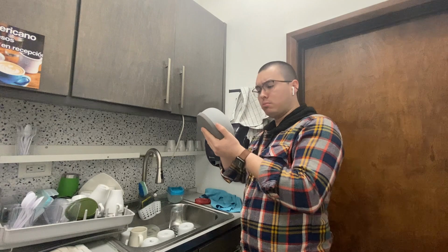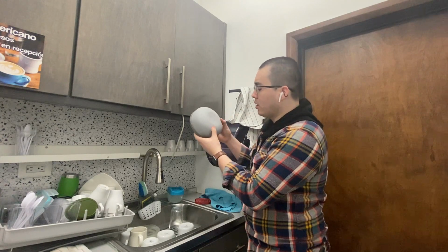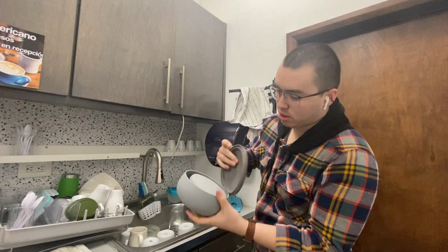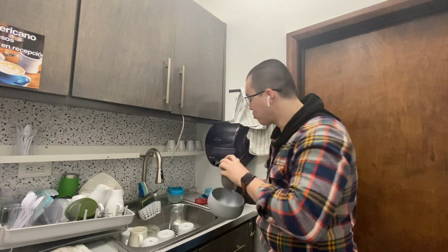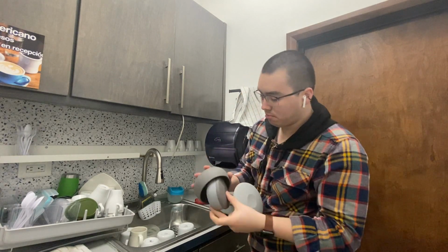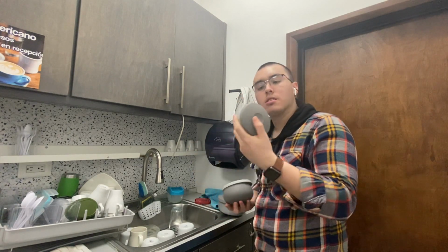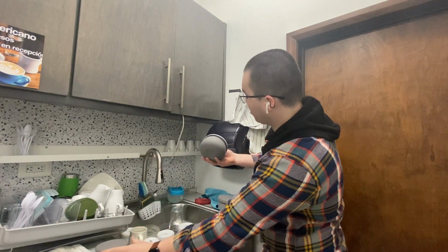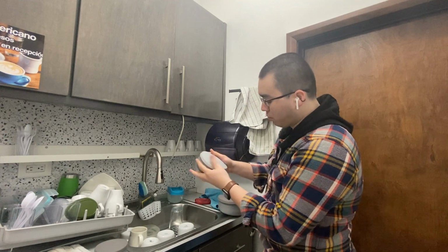They're really, really nice. They're food grade silicone, which is really nice. It has a really nice seal. This is the large one. This is the medium one. And this is the small one. The lid has a hole so your food doesn't go to waste.